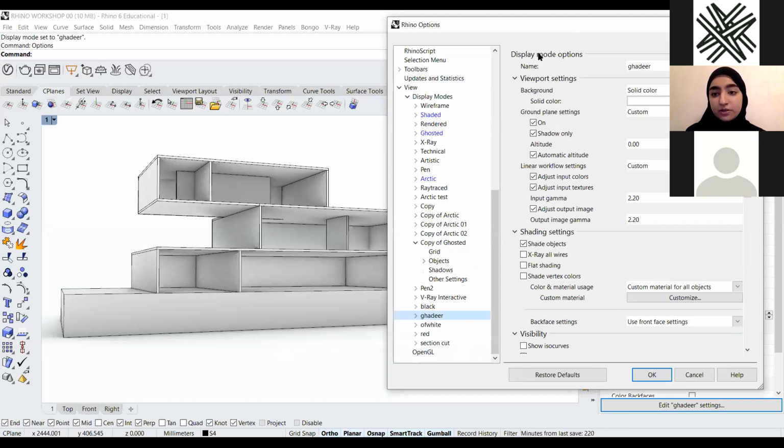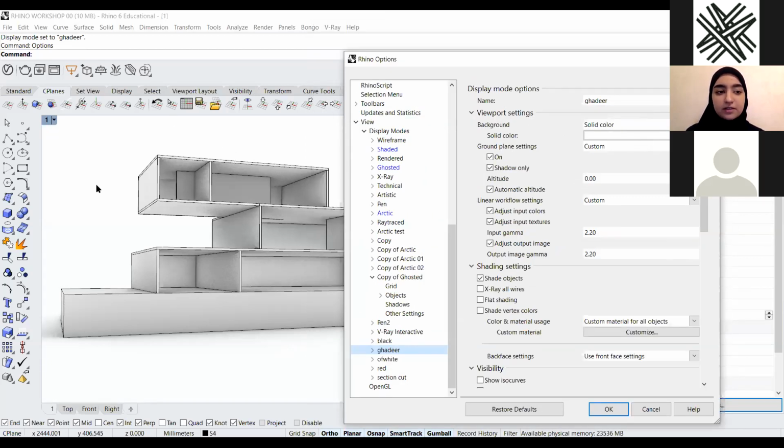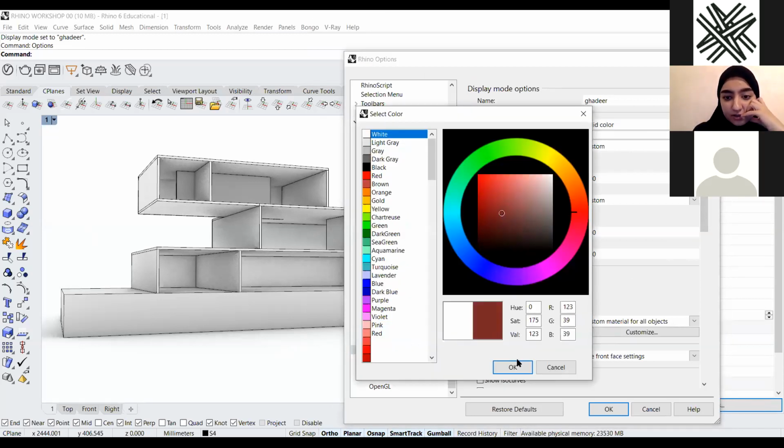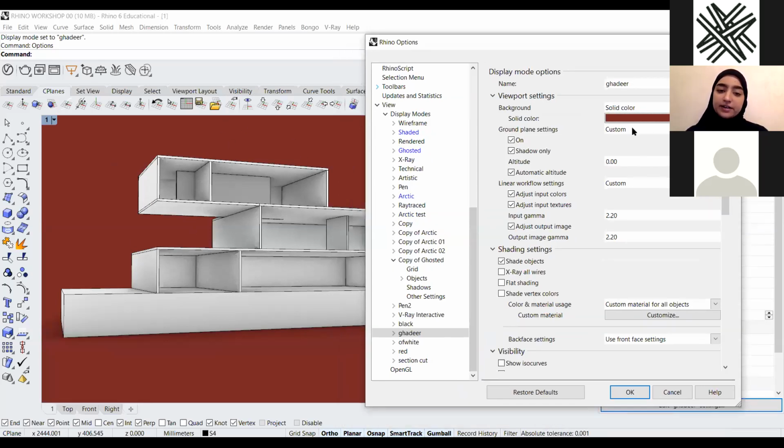So now, I'll mention the most important options. What you can change is, let's say, the background. So now it is set to a solid color, but let's change the solid color. So I'm gonna change the white color into something like this one, and it's gonna update directly.